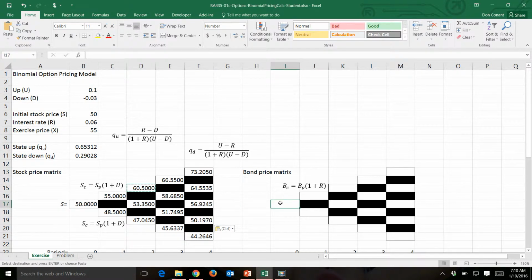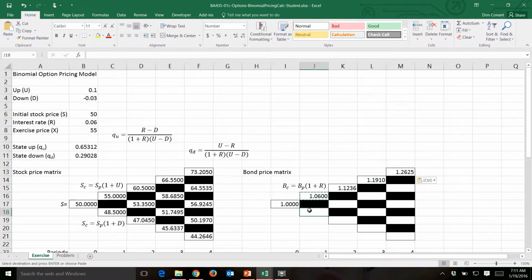Let's do the bond pricing. And the bond that we decided to purchase, we're just going to set it at 1. And we'll create our model. The current bond price equals the previous bond price times quantity 1 plus R, which is the risk-free interest rate. We'll make that absolute so we can copy this and speed this process up a little bit. All right, here's the upside scenario. I can just do a Control C and copy that and paste it to all of the upside scenarios.